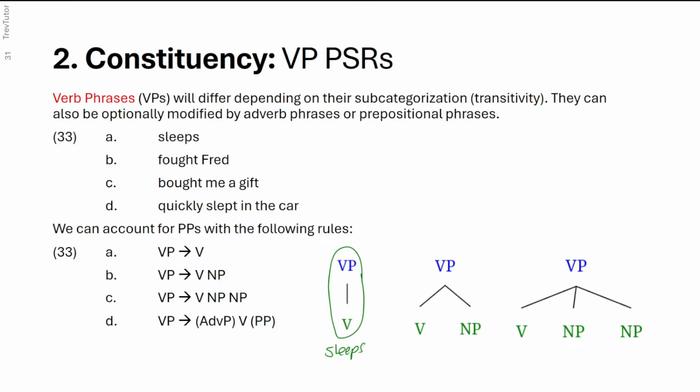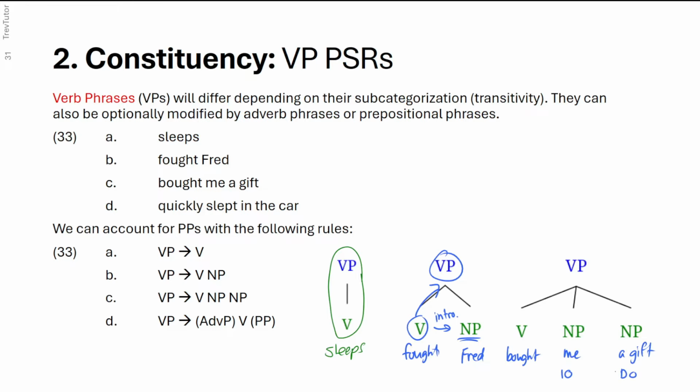If we say fought Fred, what did you do? Well, fought Fred. Okay, so fight or fought would be the verb. And because it's a transitive verb, it requires an object. So this verb is going to introduce a noun phrase after it as its sister. So then Fred would be the noun phrase underneath. Now we can also have ditransitive verbs for bought me a gift, in which case we use the structure on the right. So you bought me a gift, where me is the indirect object and a gift is the direct object. So the verbs are introducing their objects. That's why they're sisters to the verb.